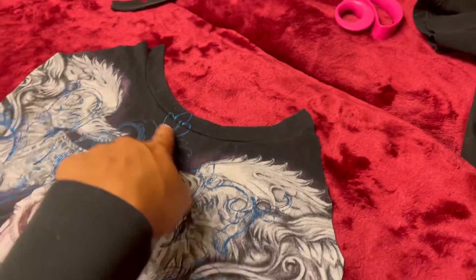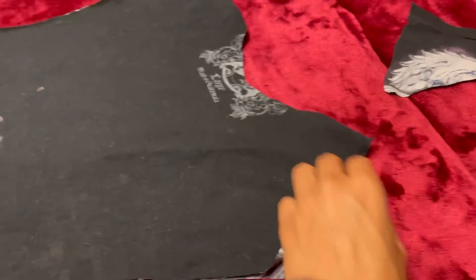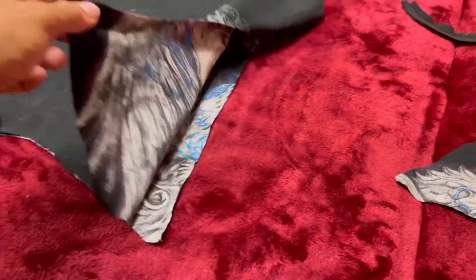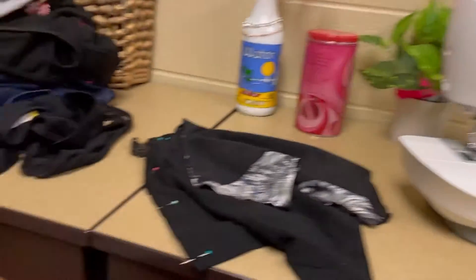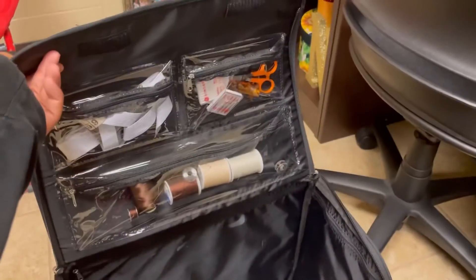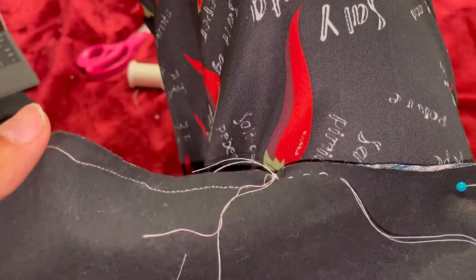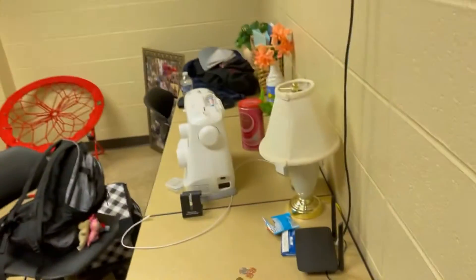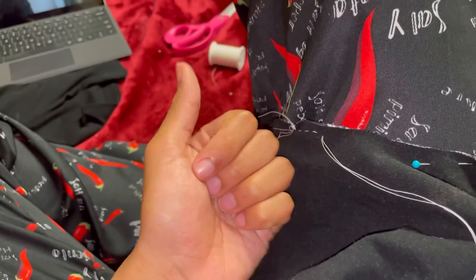Then I took the back flap and cut straight across because it's going to be straight in the back — lower in the back than it is in the front. Also, I forgot to mention: make sure your dress is flipped inside out before you start sewing — inside out with the inside facing outwards. And here is my beautiful sewing machine that I couldn't use because I forgot to bring the freaking pedal. It's at home. So I had to revert back to hand sewing my old ways, because when I tried to use my sewing machine, I would have to twist the knob and that would take away too much strength from my forearms. Back to hand sewing!